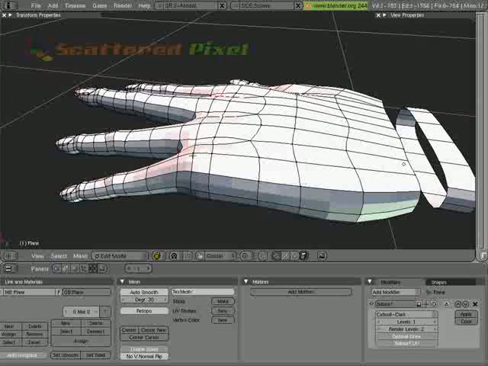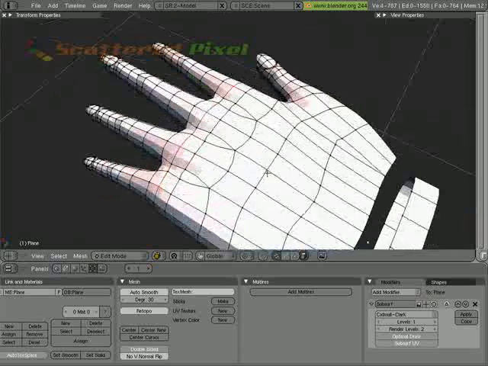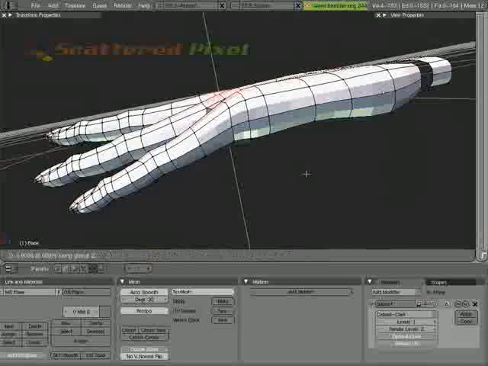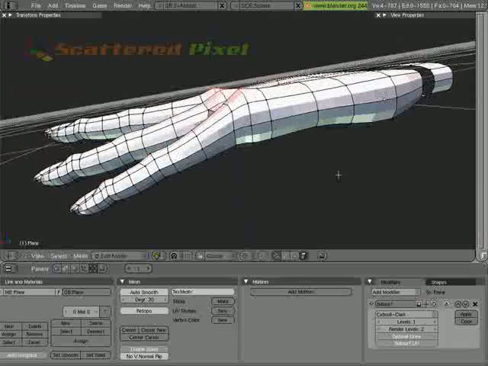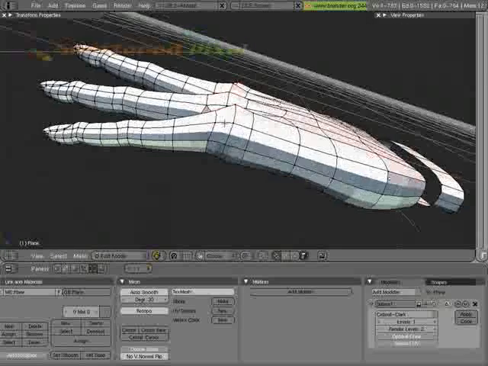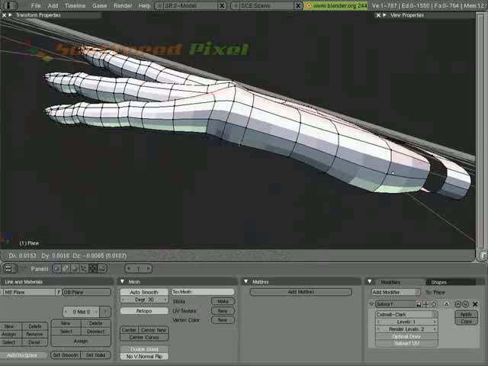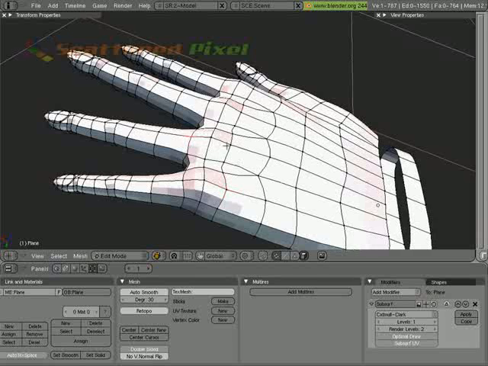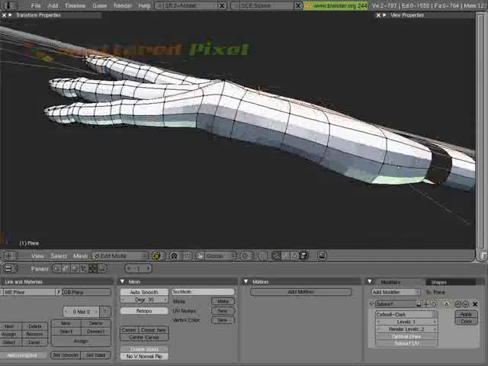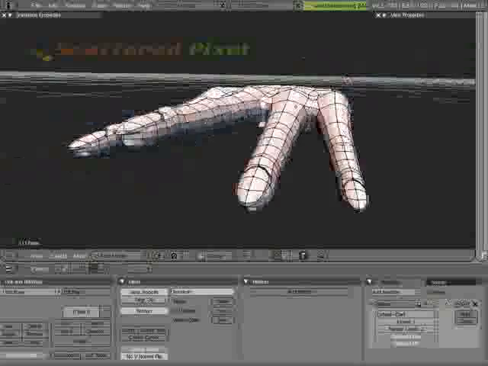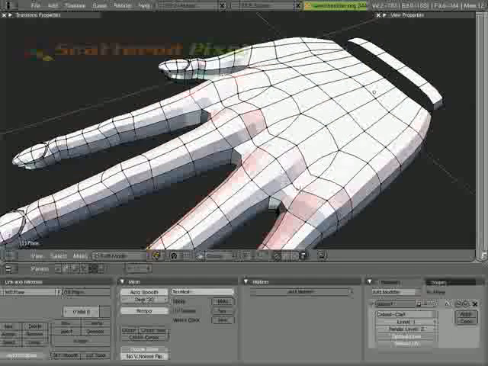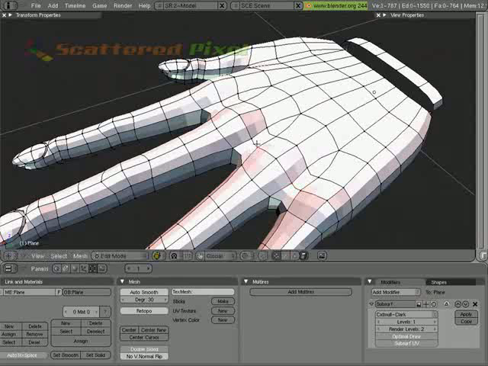Now we can grab those vertices and pull them up on Z. And lo and behold, we have some knuckles. We've got to be careful on these. I want to pull these forward and back to help round that out a little bit better. And we can try and scale that up instead. There we go. Looks okay to me. See if we can scale these down a little bit more. Not much, apparently.